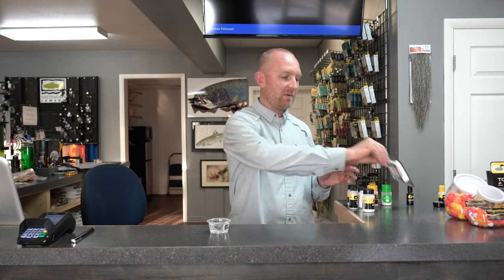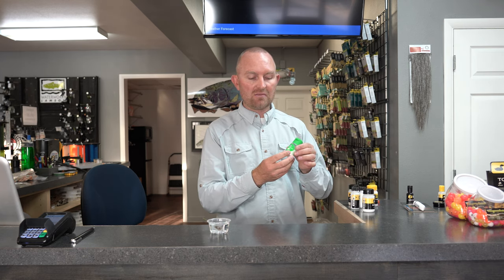Use these floatants to your advantage — think about the type of fly you're using. If it's a foam fly you can get away with a thicker floatant. If it's a really sparse fly, maybe a no-hackle, you might try a thinner floatant like Lochsa or Dry Magic. If you're using CDC patterns, Lochsa, Dry Magic, or any of the powder-style floatants work. Always start with floatant on your fly, and once it's waterlogged or fish have slimed it, wash the slime off, dry it as best you can, then apply something like Dry Shake or Top Ride to revive the fly.